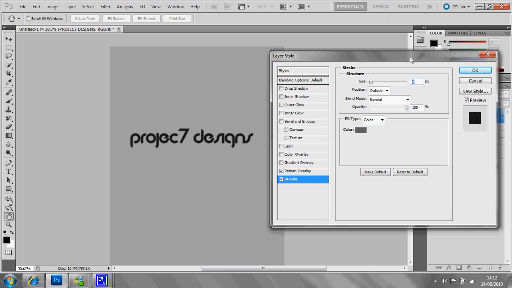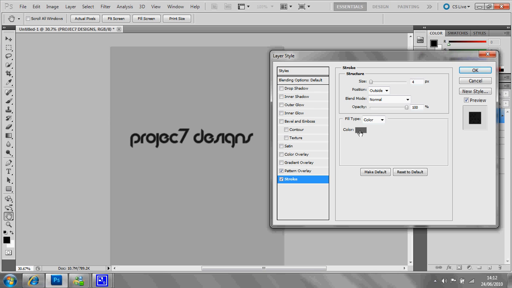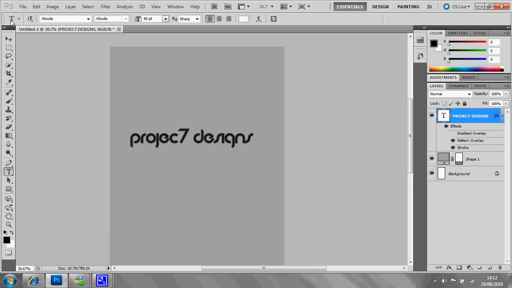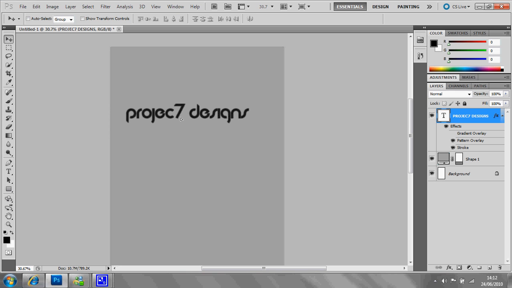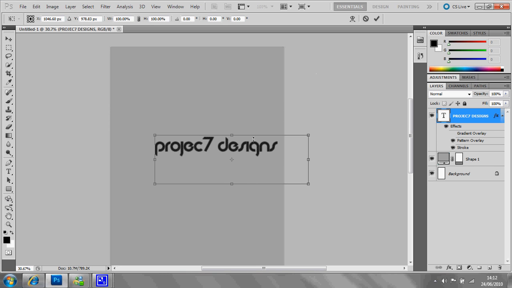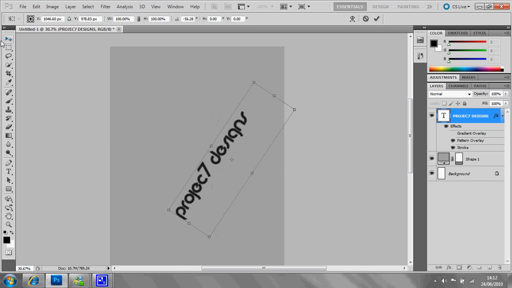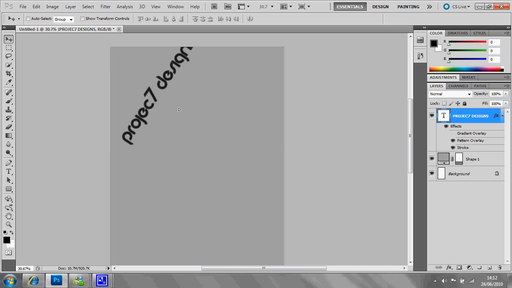But yeah, and you can also put a stroke in. Make sure it's scale 1 if you do that sort of textile background. Click on a stroke. Like I said, no black for me, but a darker grey. Looks blendable. Move it around. And if you already did that and you don't know how to flip it or anything, if you press Control T, that'll bring it back to a box. You can flip it around like that, maybe like that, or like that, and just click this again and apply. There we go.